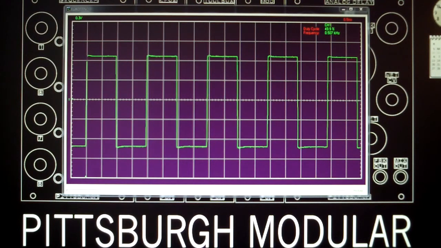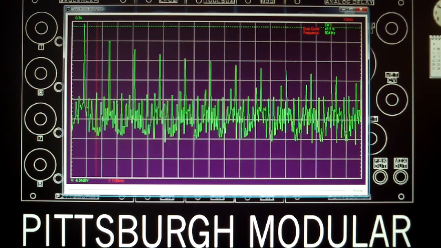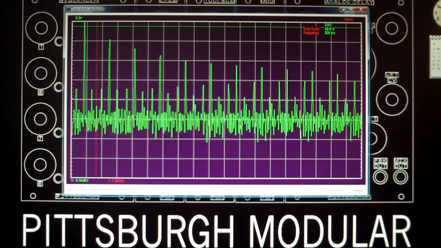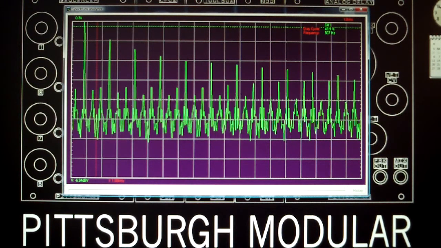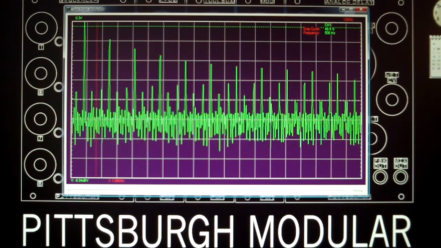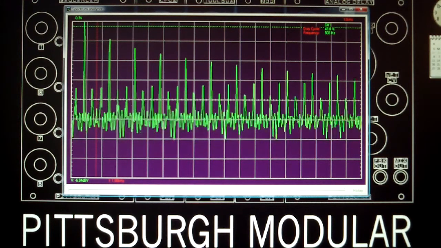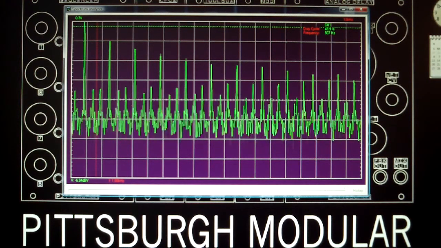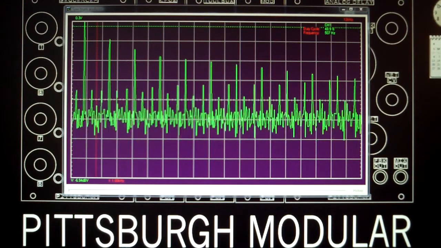Now we'll switch over to the spectrum analysis screen. Again, the red marker is placed where the second harmonic should be. Notice that the second harmonic is absent. In fact, all even harmonics in a pure square wave are absent from the harmonic spectrum. This is what gives the square wave its hollow sound, what is described as a hollow sound.